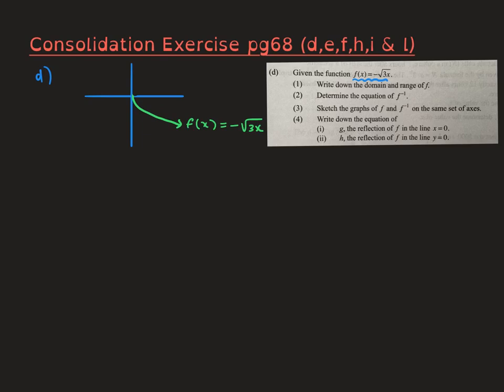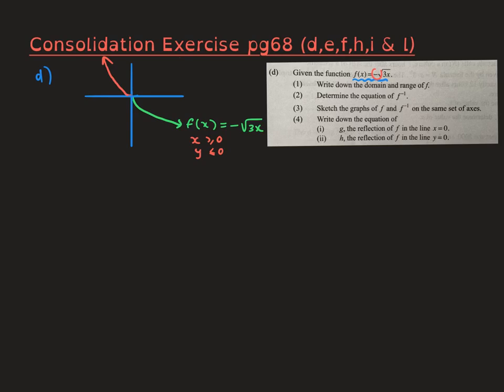Let's imagine what the inverse of this would be: the parabola. If the full picture of the parabola was there, this would be the inverse now. But remember, there was a restriction placed here. What is the restriction? The restriction was x is greater than or equal to 0, and y is less than or equal to 0. The range was all your negative y values. Now to get to our inverse we switch x and y around. So this portion of the arm would be the part of the parabola which would fall away. It's good to have a picture in your mind as you go into the question. It really helps us.